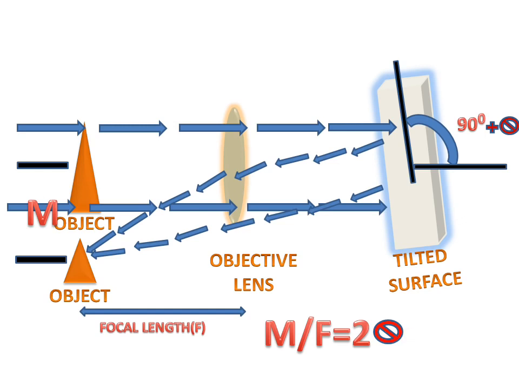This is the principle of the auto collimator. Theta will be doubled if we tilted surface at a certain angle. Let us take an example of theta, then it will be 2 theta. Thank you.